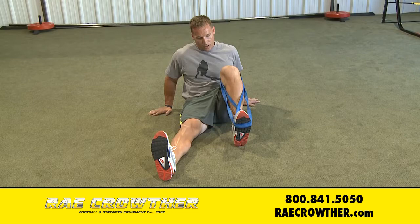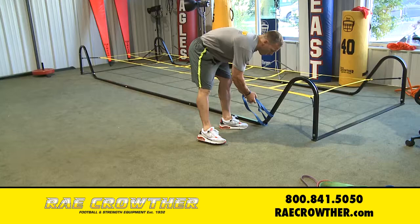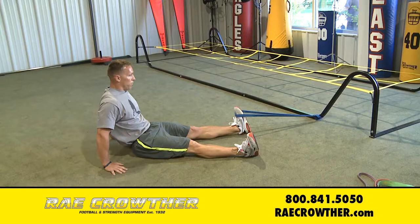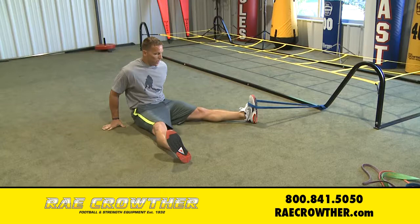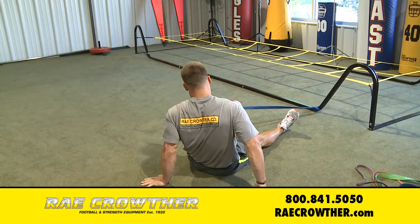That's a simple drill you can do with one band. You can also do the same thing with an attachment — just find a place to attach it. Instead of pushing down, now you're pulling. Just get a little bit of tension on it. Pull it up. You can do it from different angles, sit and hold it, or move in or out a little bit. It's dorsiflexion but it's also your whole ankle joint. All you do is slide where you're sitting — it changes the angle and the muscles you're working.